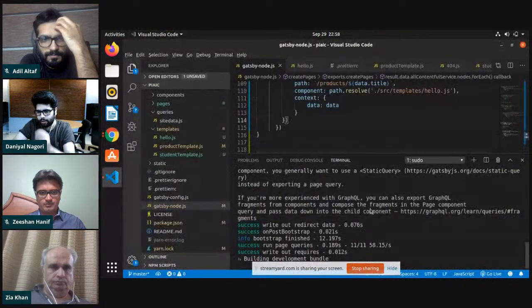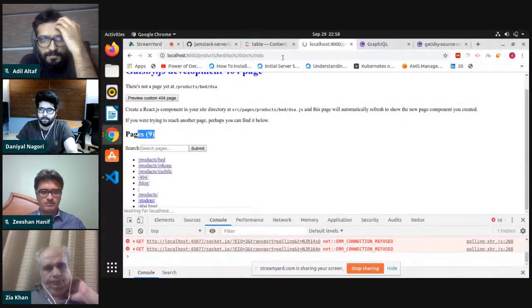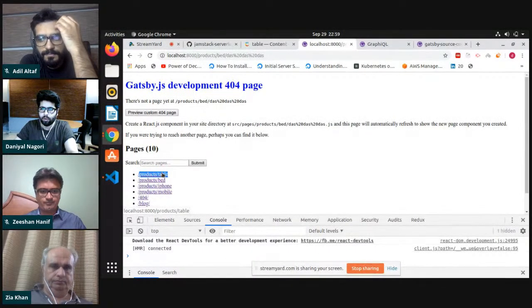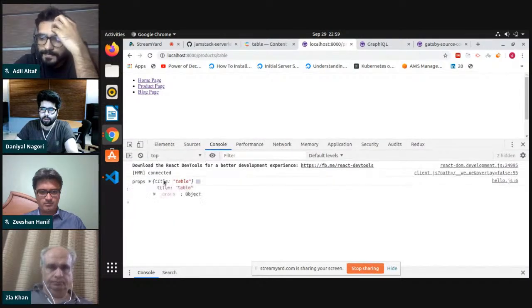Once it's done, I will run it. You can see here 10 pages, including this products slash table, and whenever I go on this page, you can see in the props the data related to that page.